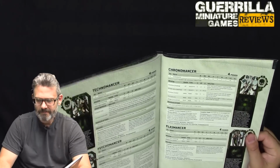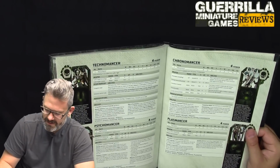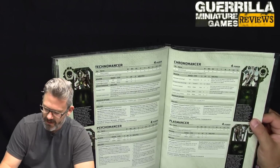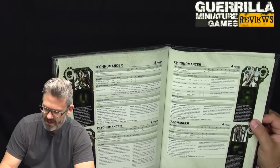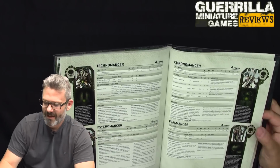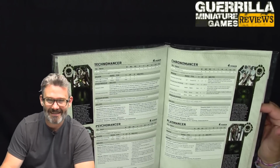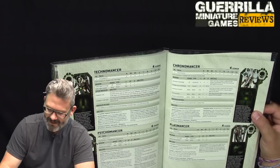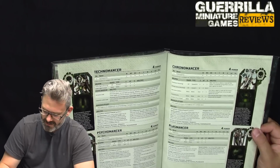So pretty handy. Chronomancer gets Time Splinter Mantle, has a 4+ invul, and then Chronometron: in your command phase, pick 1 friendly Dynasty unit within 9, and it can reroll charge rolls and gains a 5+ invul. So this is how you give your monolith an invul. It doesn't have an invul otherwise. Owen was like big on that. Gonna go get himself a Chronomancer. And he's got, I mean, cool guns and stuff too.